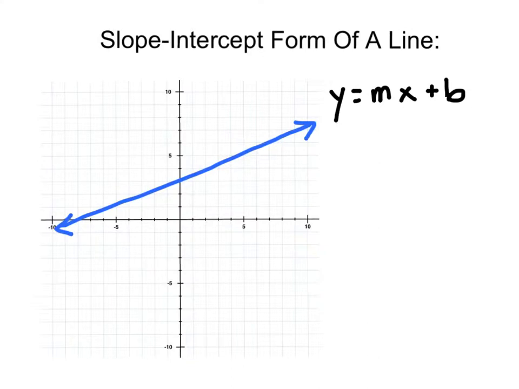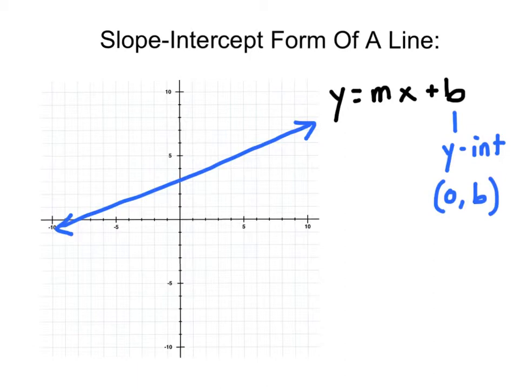So what do these things stand for? The b, we'll start with that, stands for the y-intercept. This is the place where the line crosses the y-axis, and if we wanted to write that down as a coordinate or a point, it would actually be the point (0, b), because on the y-axis all of the points are going to have an x-coordinate of 0 and then some different value for y. So in this case, this line crosses the y-axis at about (0, 3). So my y-intercept would be the point (0, 3), and b would be equal to 3.